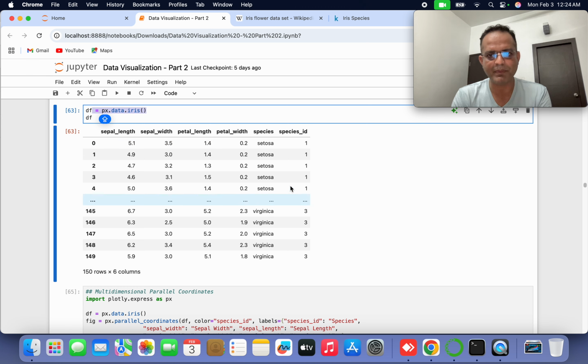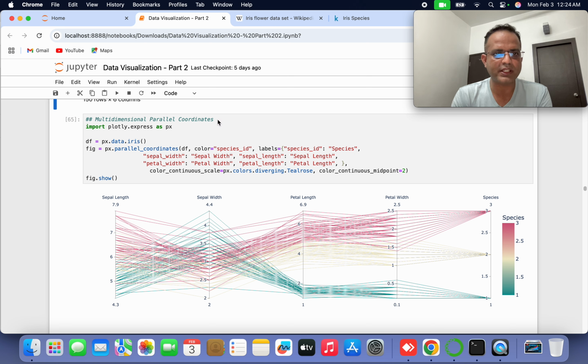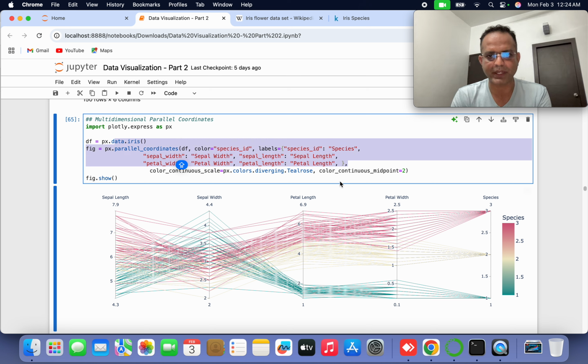In machine learning, you have to remember, guys, if you have any string value in your dataset, you have to change it into an integer value, so that the machine can understand it. And in this dataset, if I make this plot, it is called the multi-dimensional parallel coordinates. If we use that same dataset and I use this plot, you have to understand these three lines, how I am passing the sepal length and sepal width, petal length and petal width.